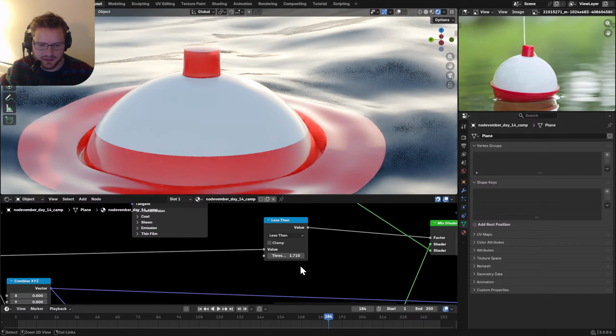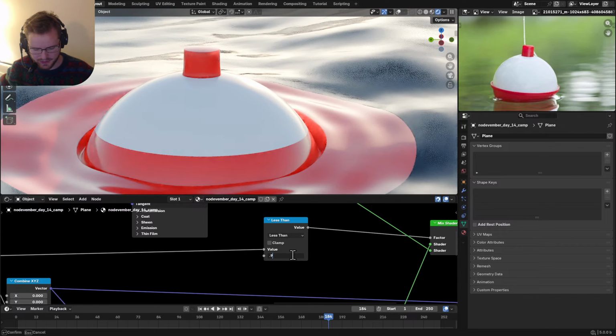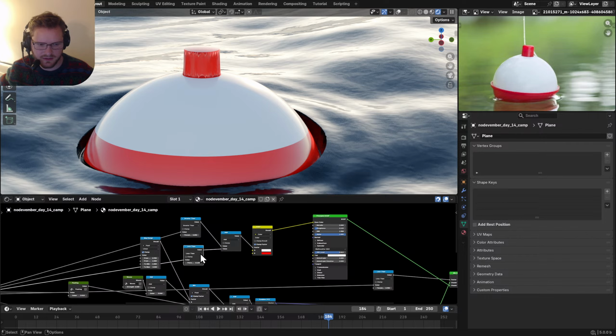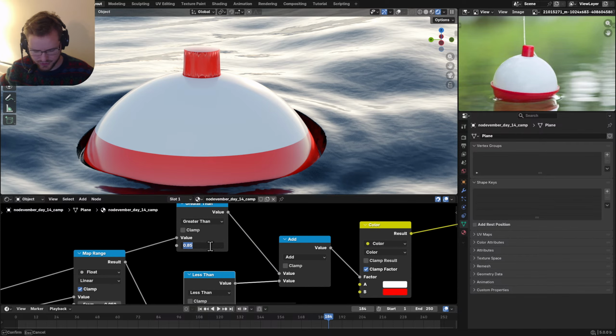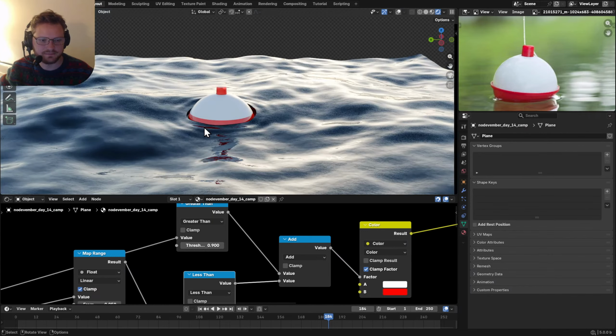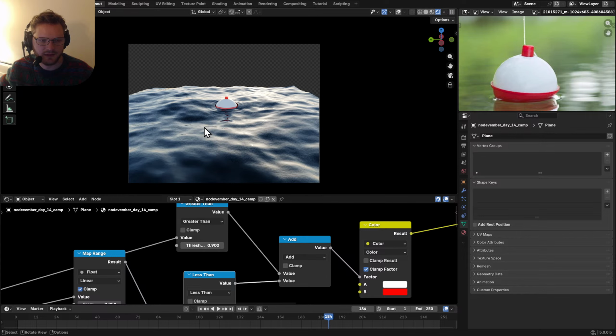Okay. That's quite nice. The only thing is that this camera angle really gives away that water to buoy, bobber, I can never remember, kind of map, which I guess is an invitation to fix that up a little. So you can see what I mean, right? So 0.95 is already a lot cleaner. Great. And that lets me push this downwards, which will give that illusion of 3D a bit better. That's nice.